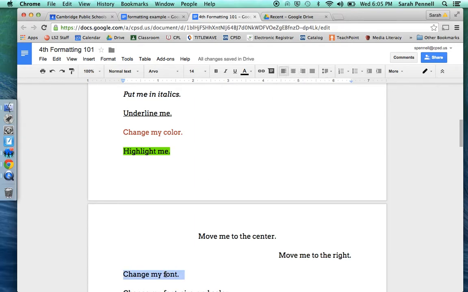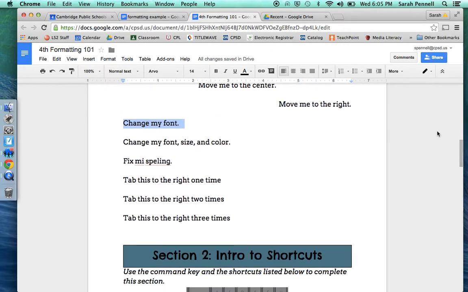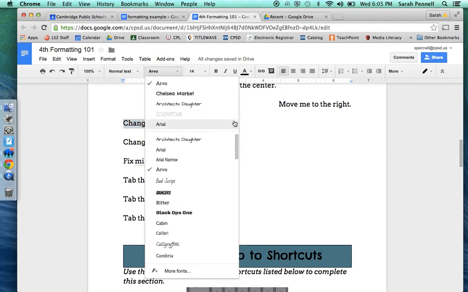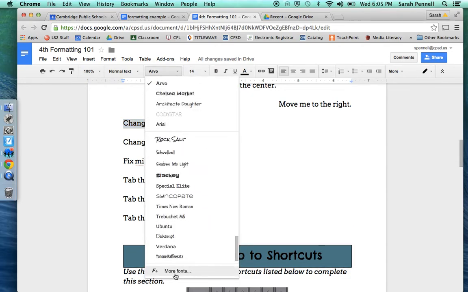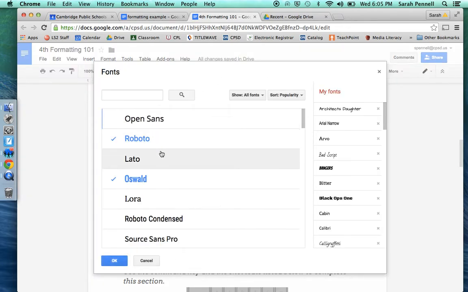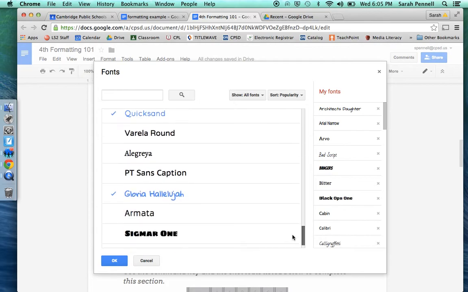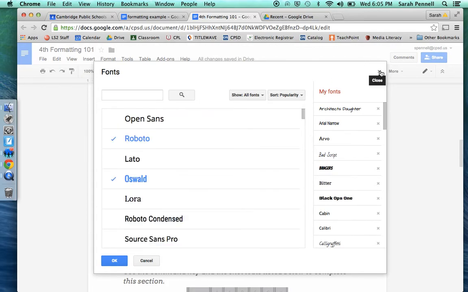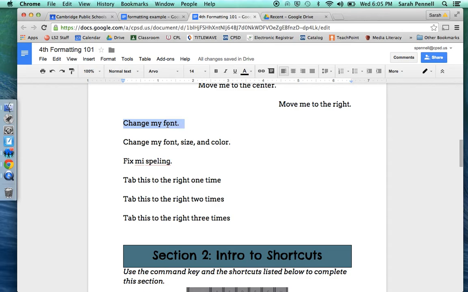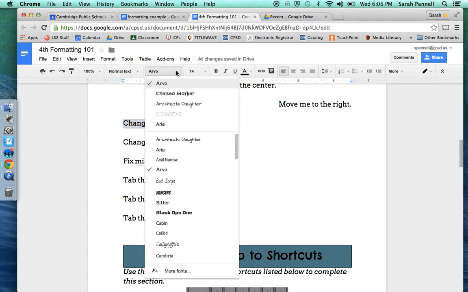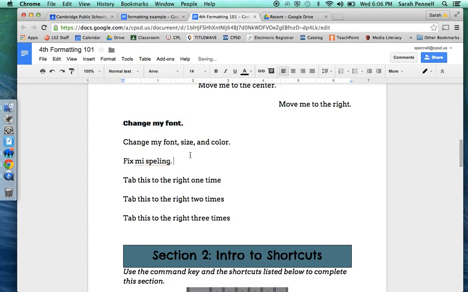Okay, now this is one that I know you guys love to do. Let's not spend too much time focusing on this. This is just practice. Change my font. Well, these are your font options. I know some of you have discovered that you can select more fonts by doing this, but let me tell you, that is like Alice's rabbit hole. That could go on forever. So just for our purposes today, highlight and just select one font you already have, okay? Going to do Black Ops 1. Oof, looks very serious.